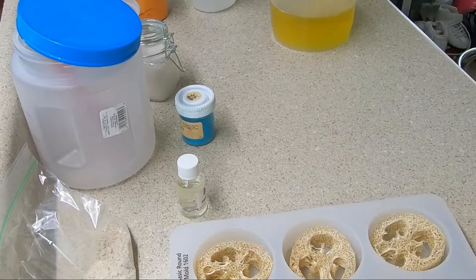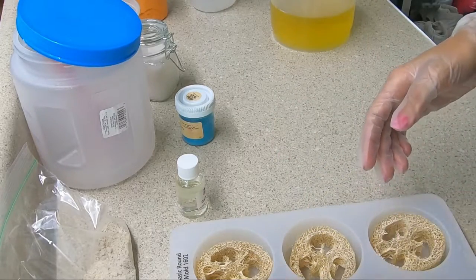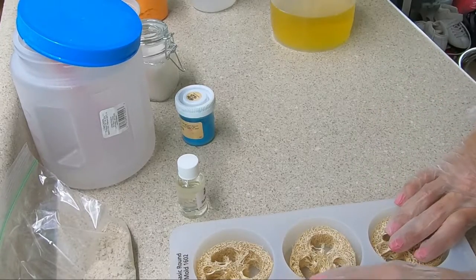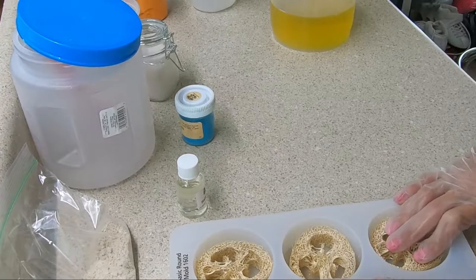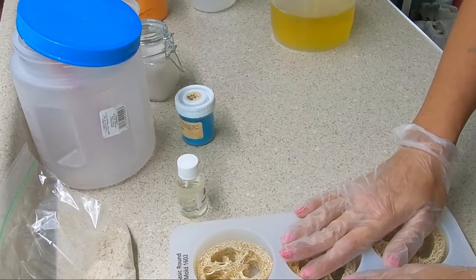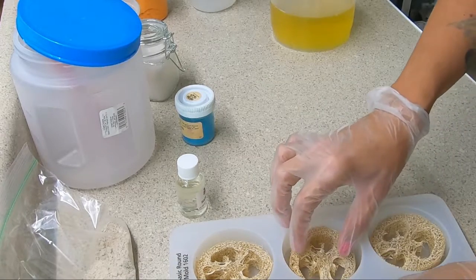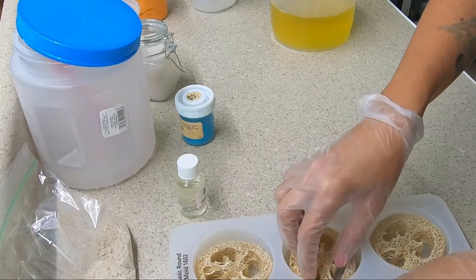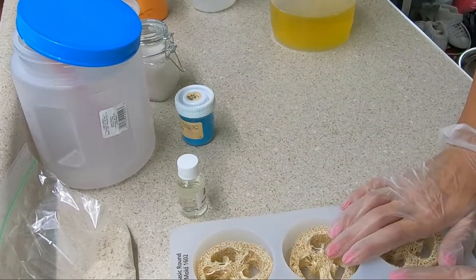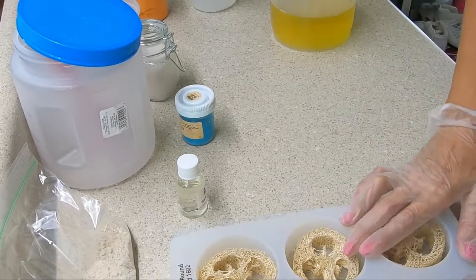It actually was one giant loofah that I brought back, and I spent probably a good 20-30 minutes chopping it up by hand. Yes, I do that. It was fun. I didn't really know what I was getting myself into until I started cutting the first couple of slices. I'm like, this is gonna take a while. And it did, but it was totally worth it because now I have these hand cut individual slices that I'm gonna use for my soap today.